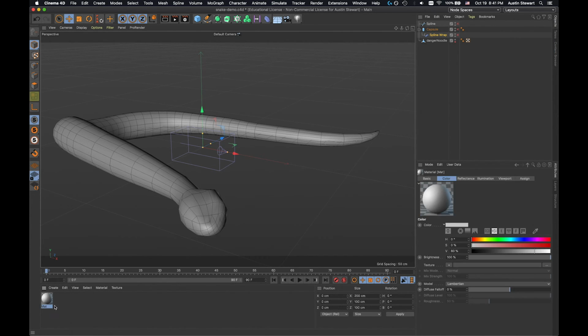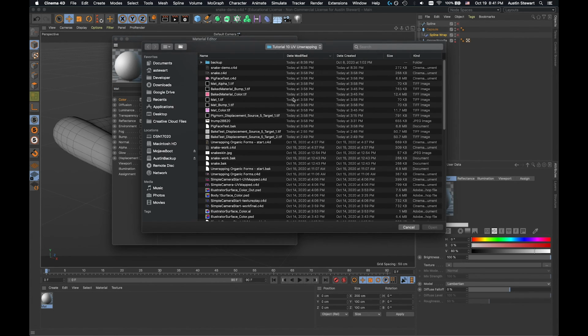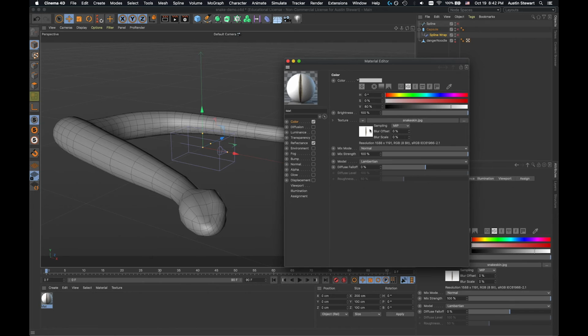There's not. So one of the things I found online is this really crappy texture that you could potentially use. And where is it? Here it is. There's this snakeskin.jpg file, and basically it is an image of a snakeskin that has been skinned off a snake, so it doesn't have the head, but it does have the body, right?